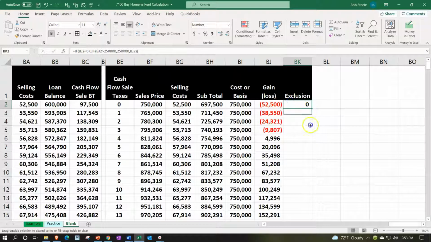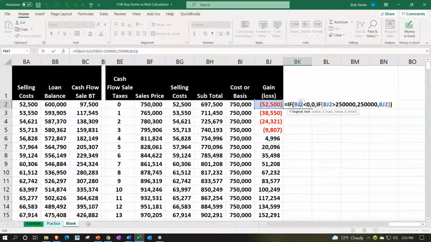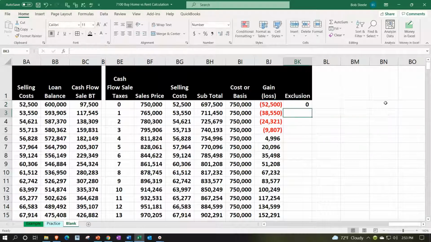That makes sense. If I copy it down to this one, notice it did what I wanted to do, but I could make this one negative. The exclusion, maybe I should make the exclusion negative. So maybe I want to change that to make it negative. I'm going to delete this and say, let's do it again. So if this number is less than 0, then take 0. If it's greater, then I have an if. I want you to take the negative of this number. So I'll flip the sign on it. So I'll say negative of that number.